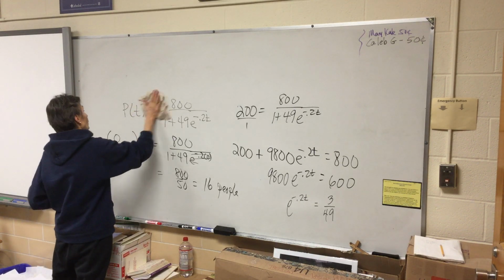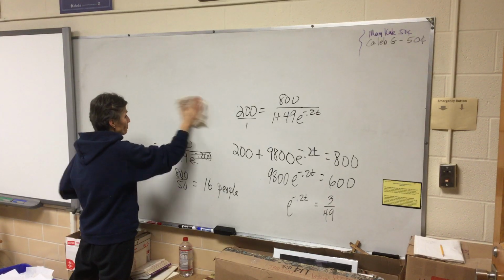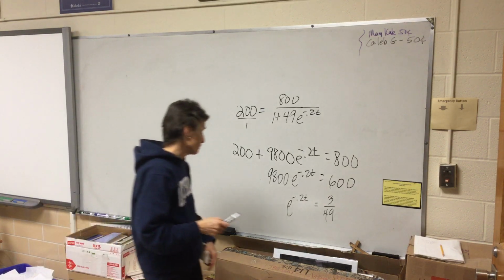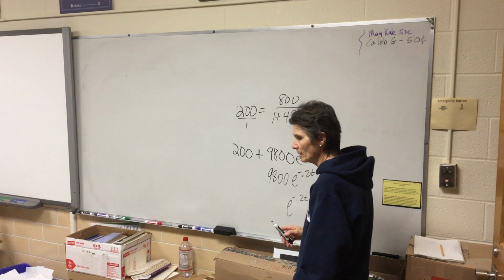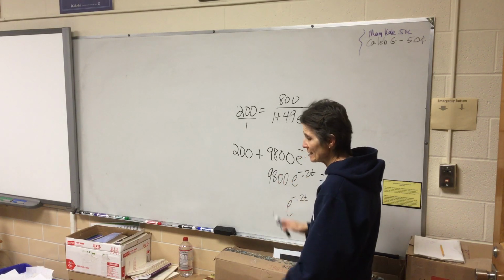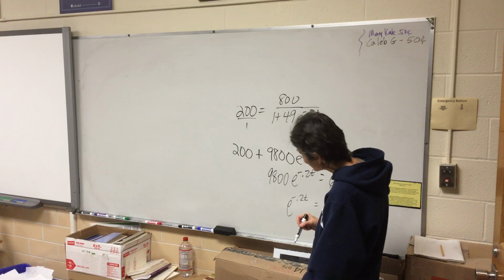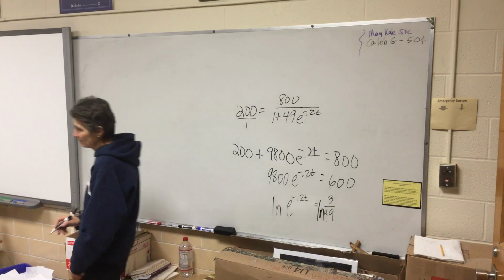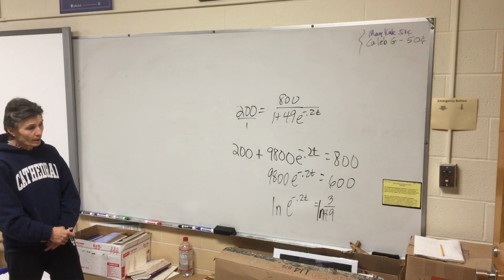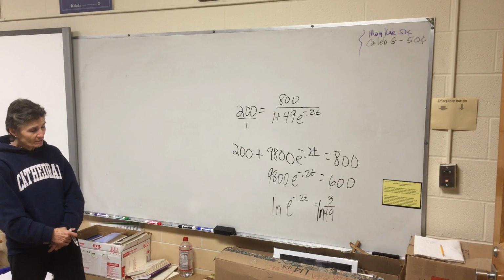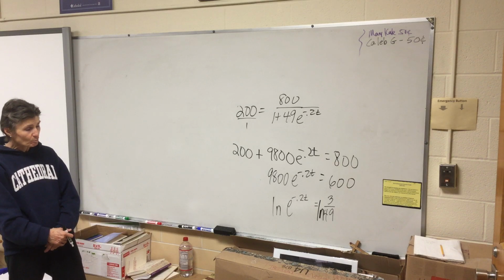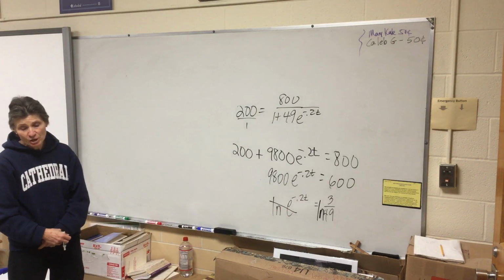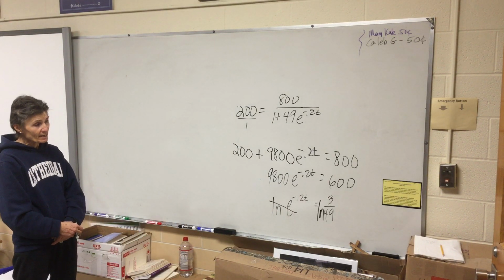Now, at this point, we're going to take the logarithm of both sides. When I do that, I have a choice. I can either use LOG or LN. Both will give you the right answer. If your problem has an e in it though, it is going to save you a step if you use LN, because LN is a log base e. And one of the properties of logarithms that I hope we get to today, if not today, tomorrow, is that whenever you have an ln and an e back to back, they cancel each other out. They are inverse operations.